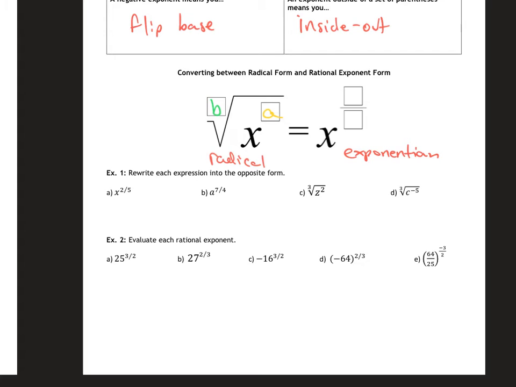So if I have it looking like this, there's a root and then your exponent underneath it. The A is always going to be the top, and then your B is going to be the bottom of your exponential fraction. So if I'm looking here, going to rewrite this, I'm going backwards of what our example looks like. So x to the 2/5 is going to be the fifth root. The denominator's on the outside, the numerator's on the inside. Same thing with B. The denominator's on the outside, the numerator's on the inside.